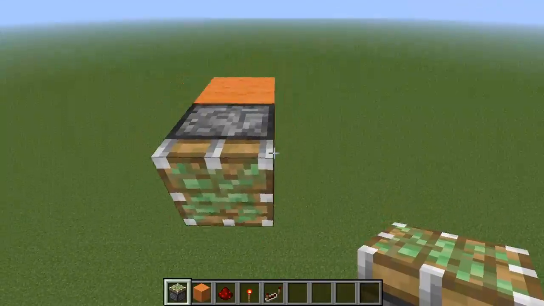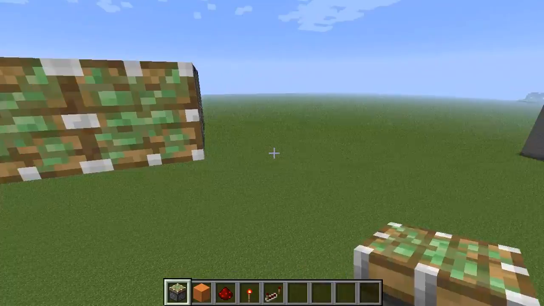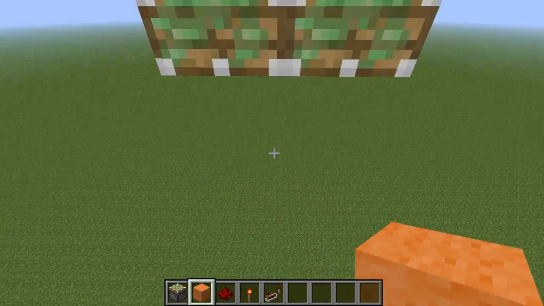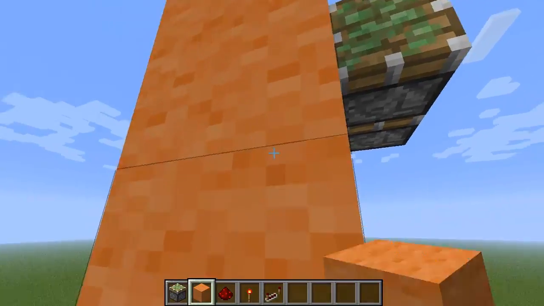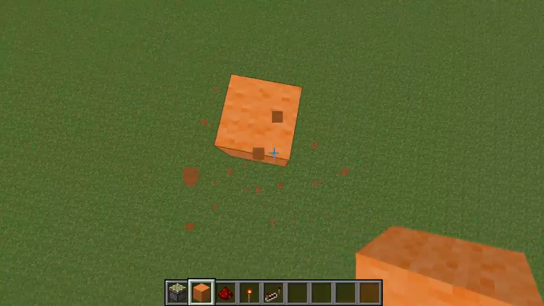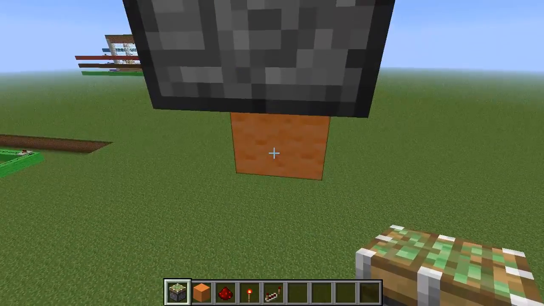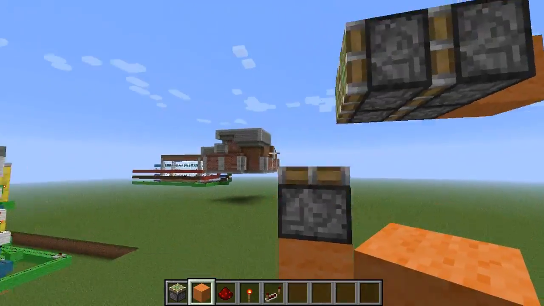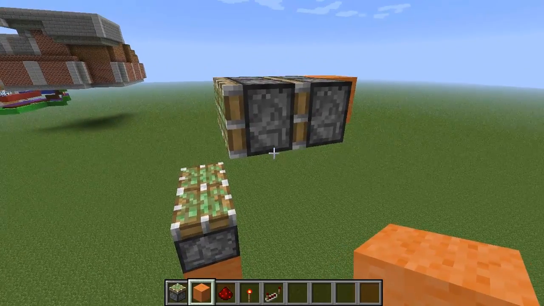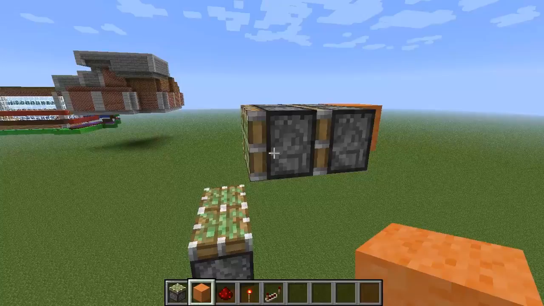So let's first place our pistons. So you're gonna need 2 pistons, 4 pistons like this, and then you also wanna have, I need one lower, 2 pistons like this. These pistons will be used to pull the first block down, and these push this piston which grabs it.